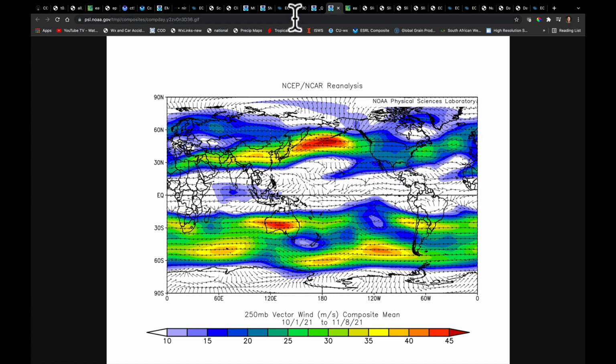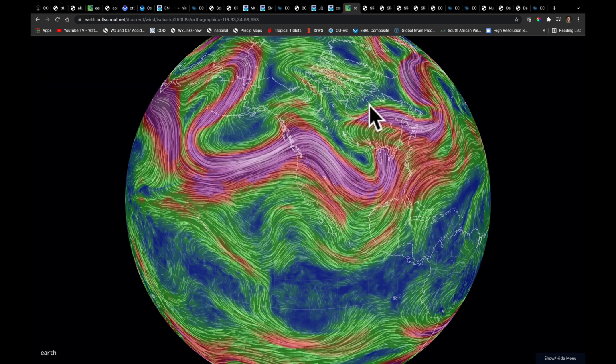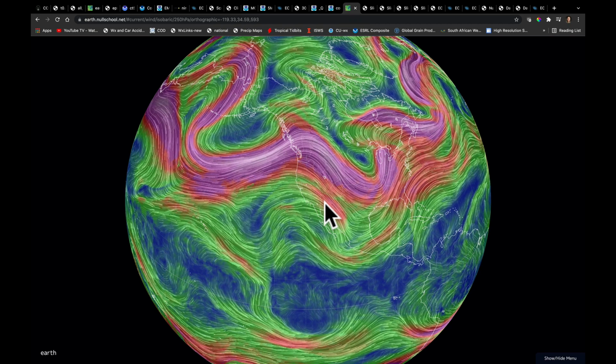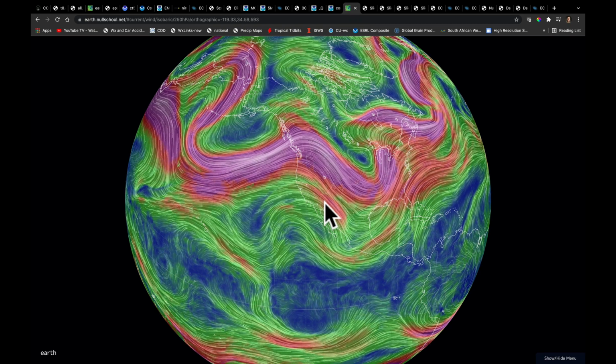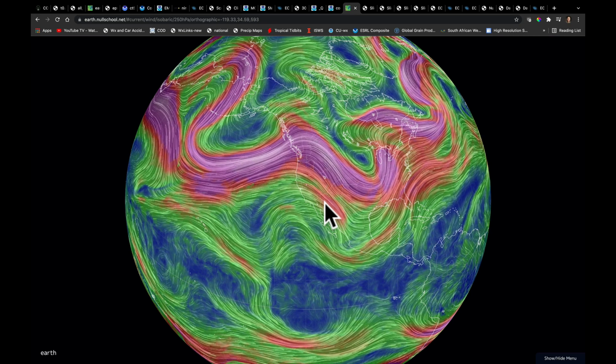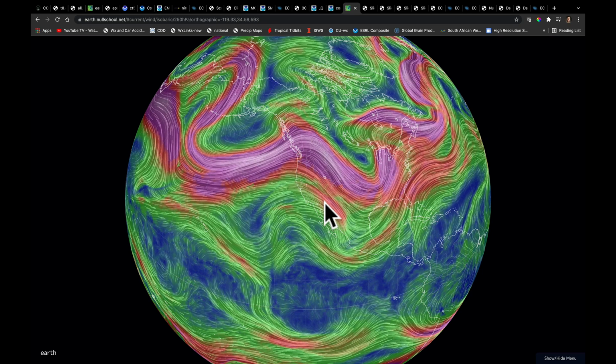Look at it here. Ready? And if I go back, that would be strong. So that means this jet stream pattern just hasn't given us a strong subtropical component yet. And there's two things that I think we should learn about that. That's going to keep the Northwest wet. That's going to keep an active storm track along the U.S.-Canada border. That's what we got today.